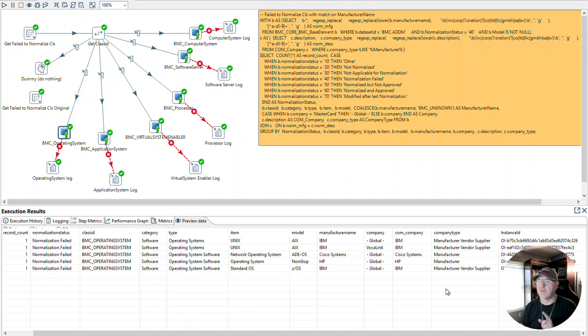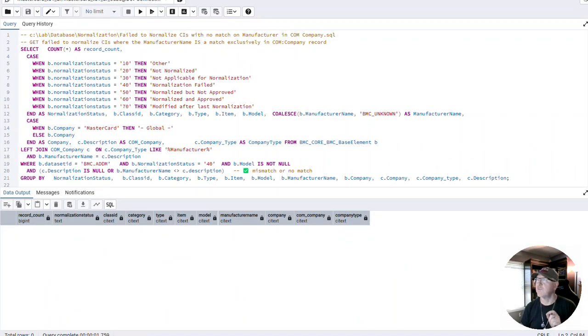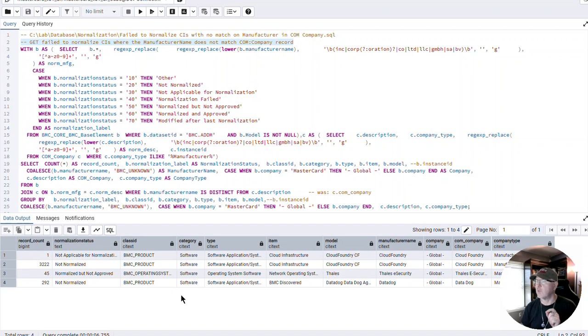Now, like I was saying, there is an alternate solution to see if anything doesn't match, and that would be like these right here. So this query finds those that Cloud Foundry, for example, is not the same because it's Cloud Foundry without the space. So this query here will find all of those that do not match, and I need to go and fix them. Okay, so they must be exactly the same.